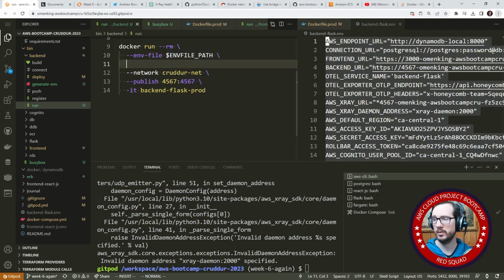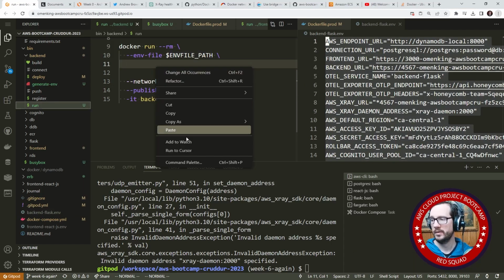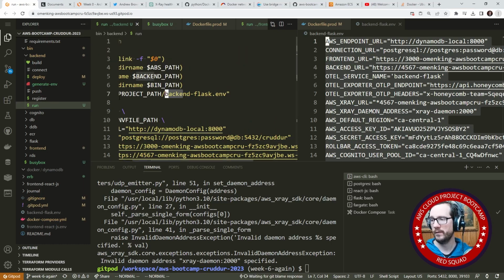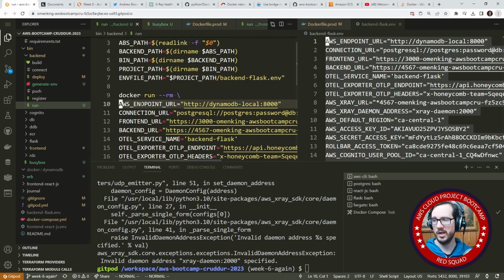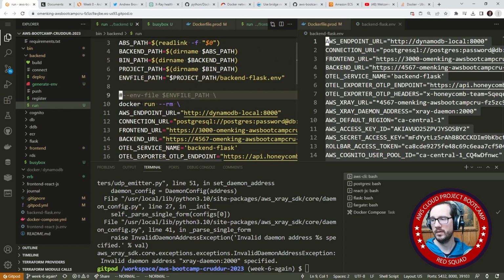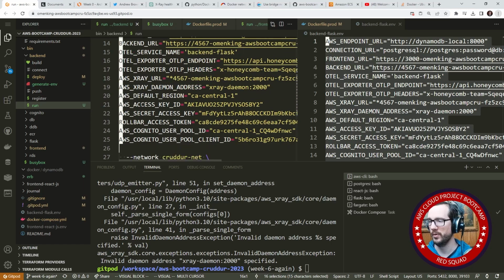And I will take this out here like this. And for the time being, we will comment out this line. So I'll just bring this up for a second. And I'll put back in those ENVs, which I shouldn't need, but I'll put them back in.